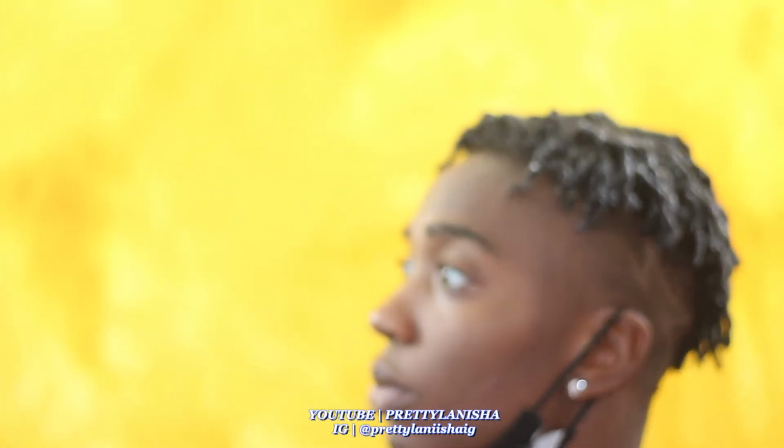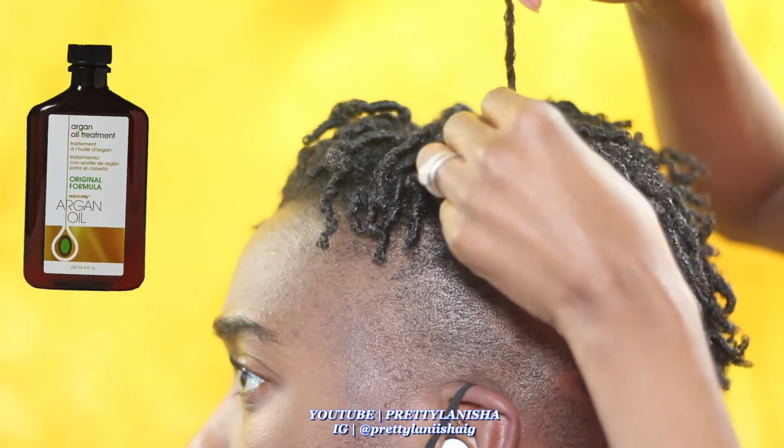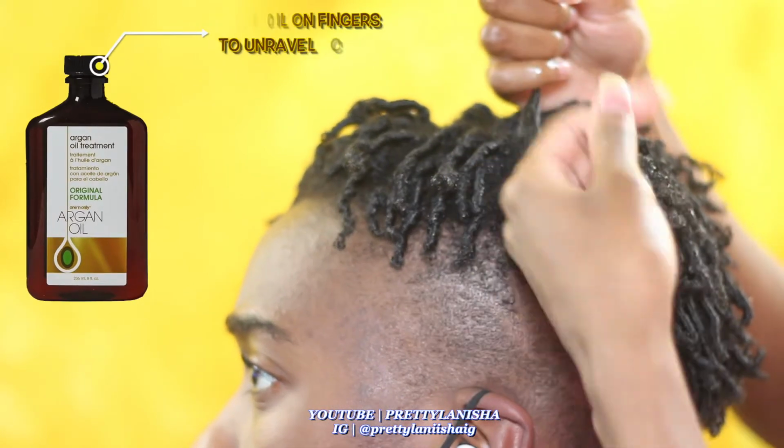We're gonna let this fully dry now. It's important to let it fully dry. I sat her under the dryer, but you can air dry. And now I'm gonna lift up the coil and see where it naturally separates.